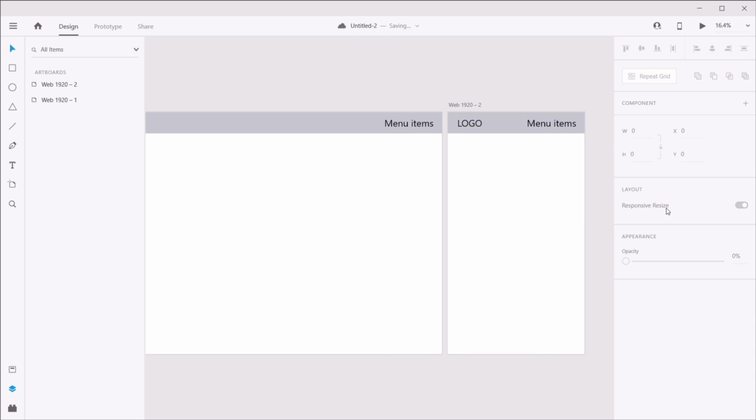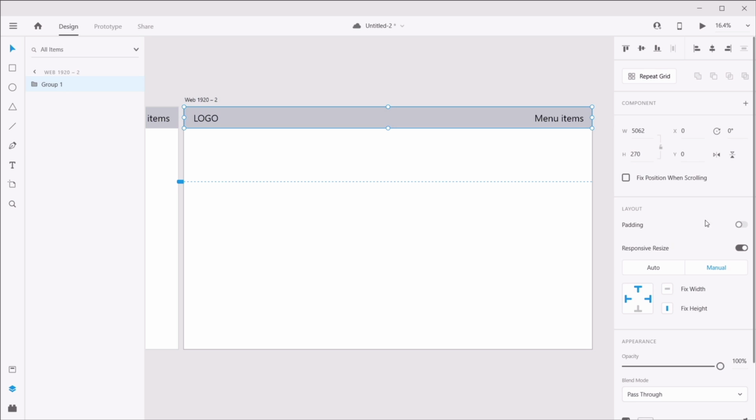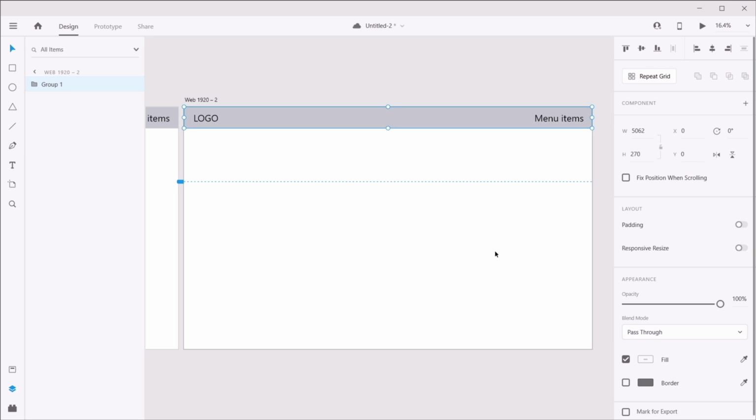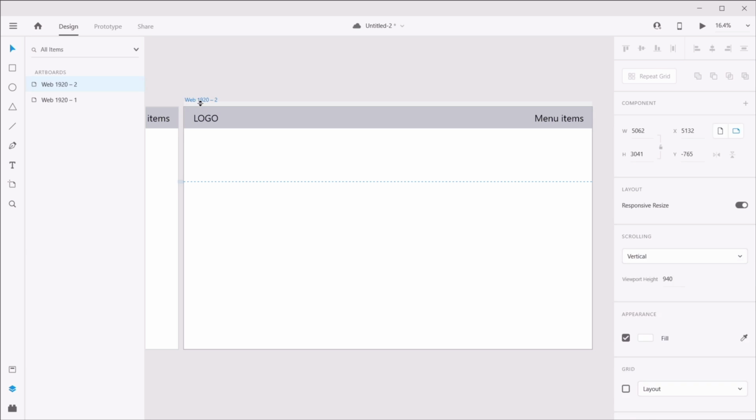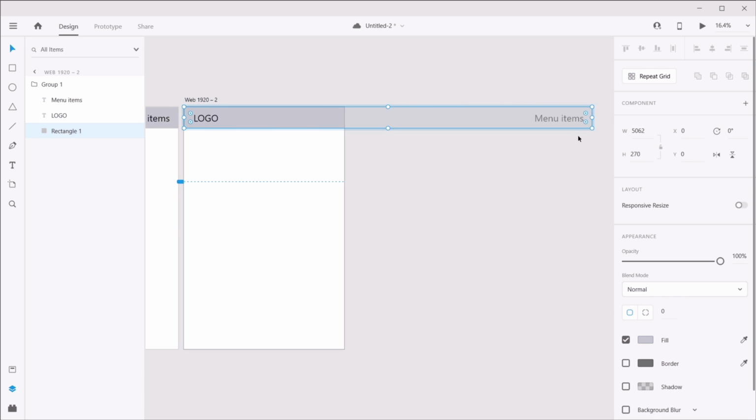Without this feature, it would be a process that looks something like this. So let's say that I'm disabling responsive resize. So I'm going to select the artboard. I'm going to disable it here as well. So I'm going to resize this. And then I got to select this bit, resize it as well.